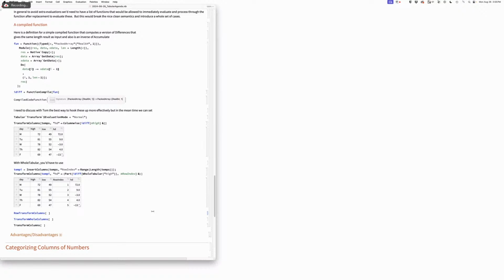Well, it's semantically simple. Yep. It's super simple. And actually, the transform whole columns, if we wanted to, I don't think we should try this first version, but it could take a grouping argument, and be transforming the whole columns by group effectively, which is actually a really interesting idea.